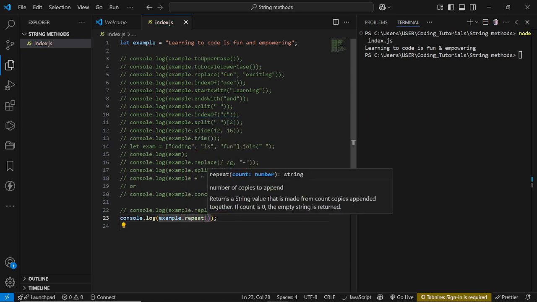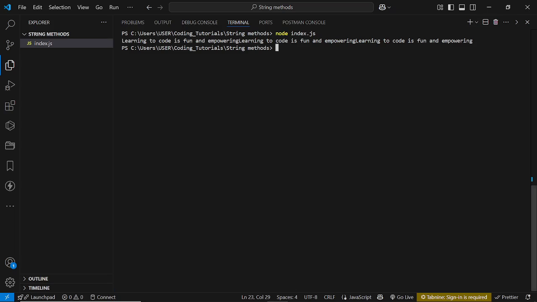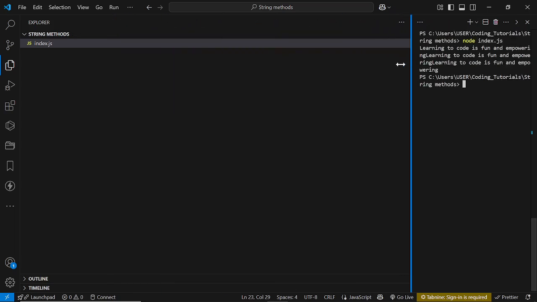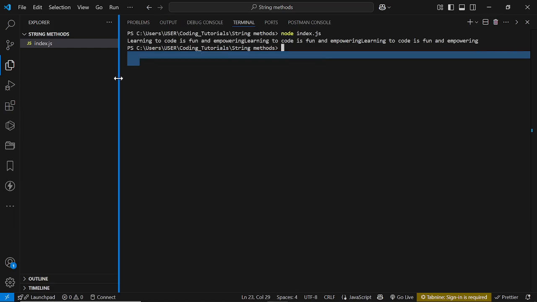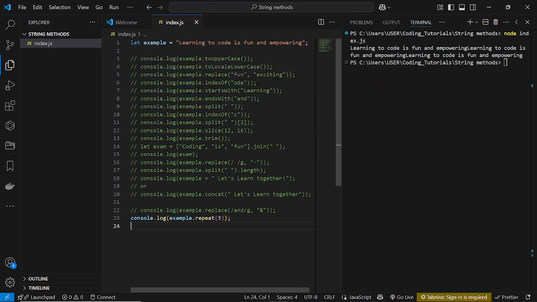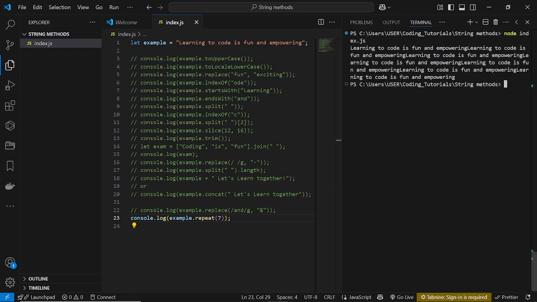Then you put the number of times you want it to be repeated. 3 times. So this repeated 3 times, as you can see over here. So if you want, you can repeat it as much as you like. So let's try repeating this 7 times. So it has repeated 7 times. As easy as that.